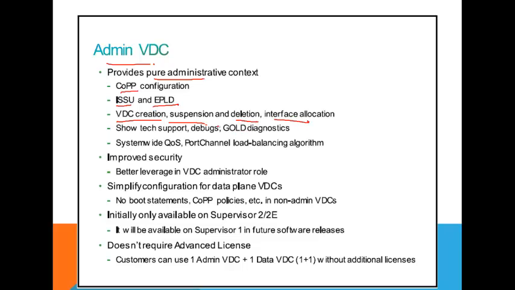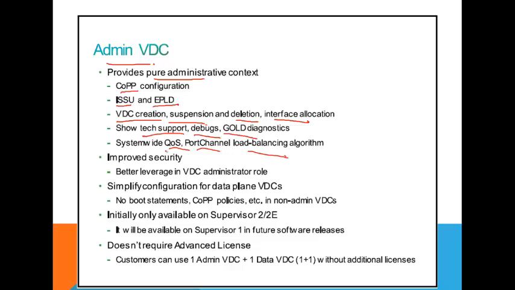All right, these are the management stuff, like Cisco Gold, debug, and tech support. To do those things, we need the admin VDC, as well as for quality of service, port channel, and load balancing. All this can be done.